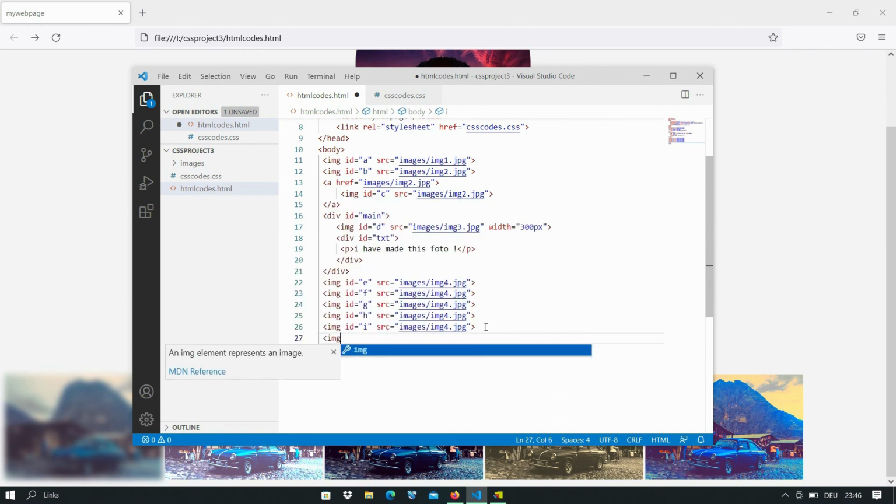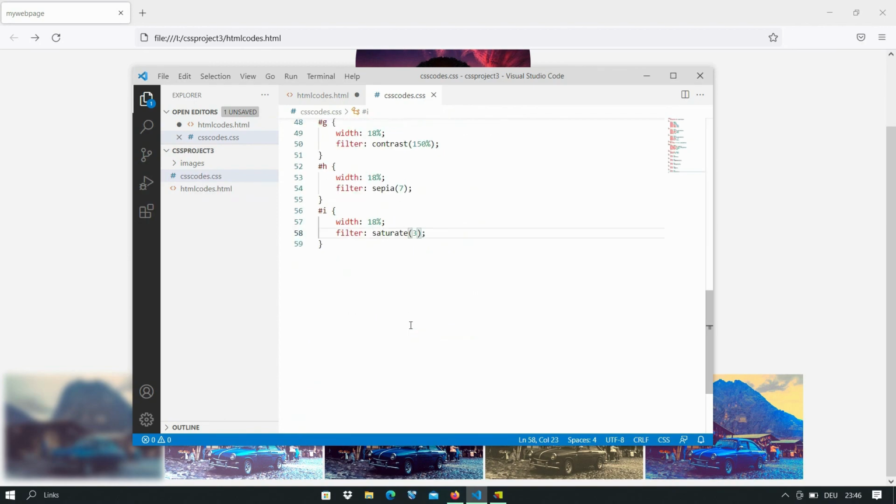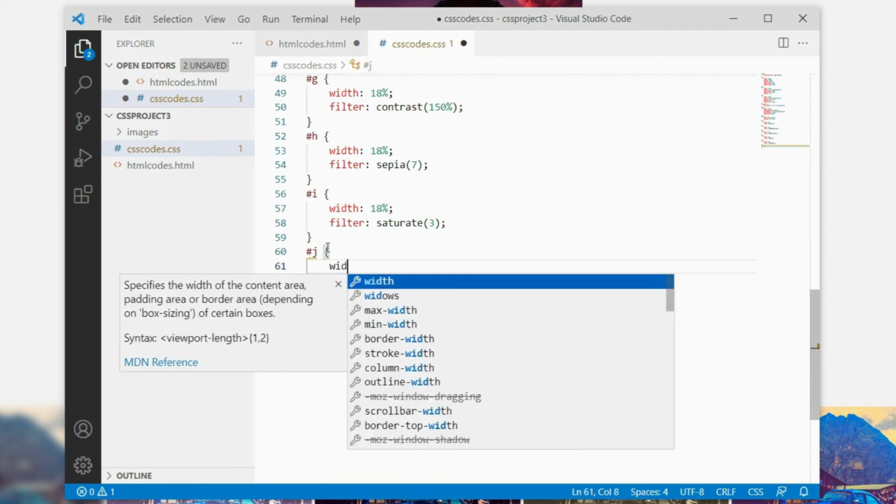Again, another image, and this image will have the ID of J, for example, and src images/, for example, image 1 one more time, and we go to CSS, J. First, we set a width for that.